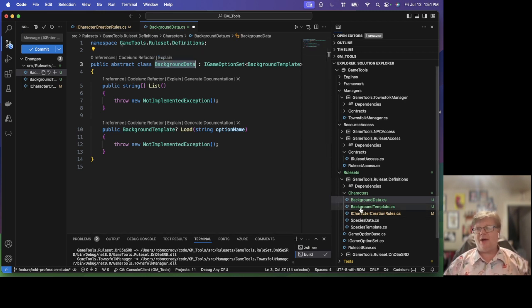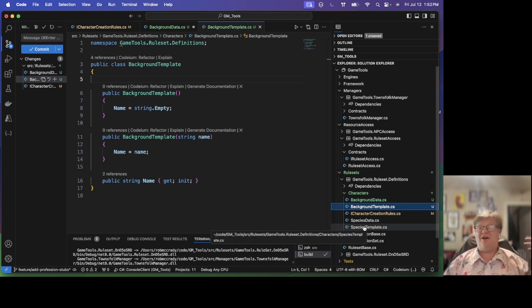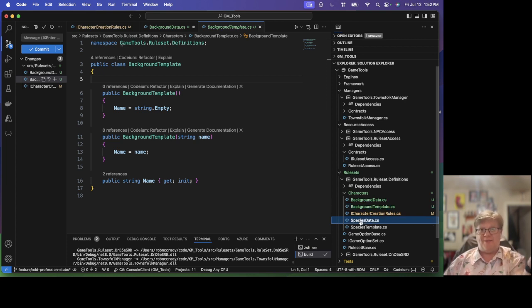Now, what if we think about our background template as the schema of a database table? And our species template is the schema of our species table. Species data now represents the species table and all of the rows inside of it. Each row is an instance of species template. And each row in our background data is an instance of background template.